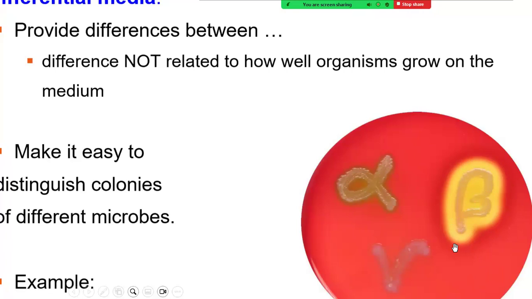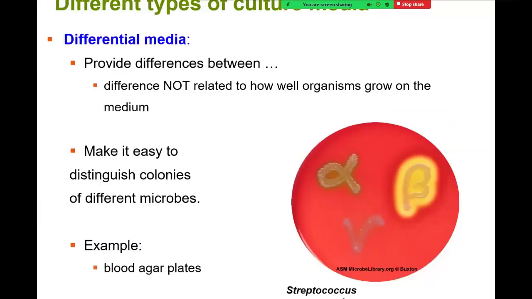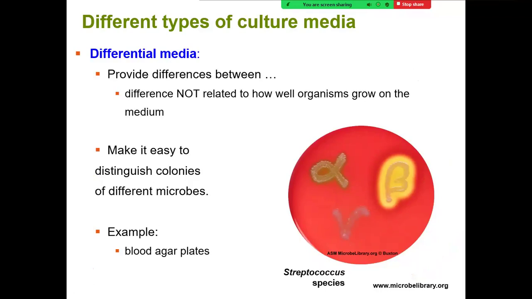You normally see alpha hemolysis around beta hemolysis. And then beta hemolysis is where the red blood cells are totally lysed. You can hold this plate up to a clock or up to the light, and you can actually see through the plate in the clear zone, in the complete hemolysis. I like to look at a clock sometimes and then see the time through the part of the complete hemolysis. Complete hemolysis is called beta hemolysis, and that's why there's a beta Greek letter shown there. Any questions about differential media or blood agar?